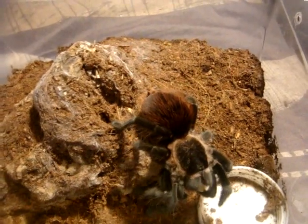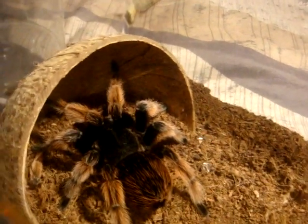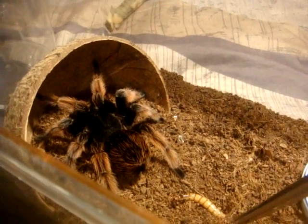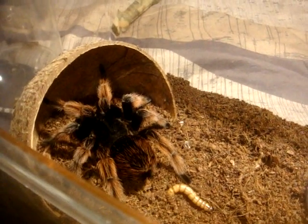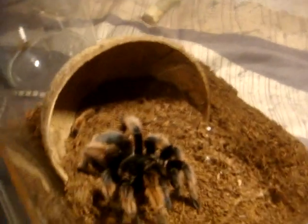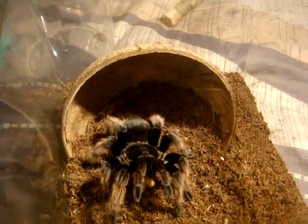Let's try another Brachypelma. Also another favorite Brachypelma of mine. This is a Mexican pink Brachypelma klaasi, full-grown adult female named Petunia. Of course, Petunia, impressive looking flower. She kind of resembles a flower. And she's got a really healthy appetite. You'll see that she's going to do a split 180. You know, I just called that. Yeah. That's why I like Brachypelmas. Man, they're vicious today, so that's great.